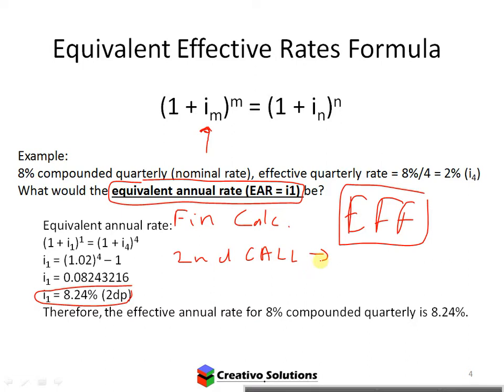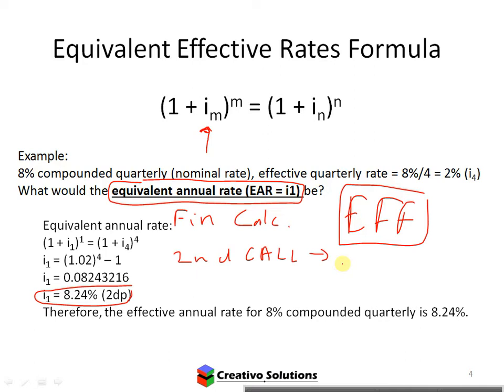You only ever change it for this calculation. So I say 4, second function, P/Y. Yes. And then you put in the rate. 8 is I, so 8. I over Y, there we go. And then you press second function, EFF.